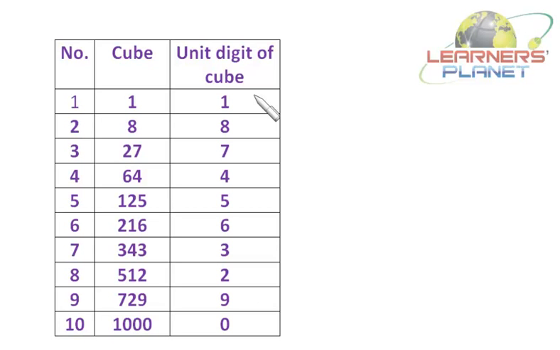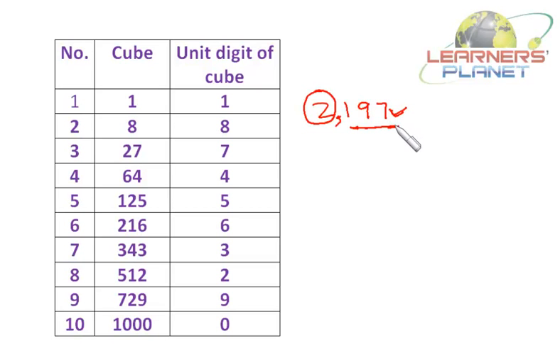Now let's take some problems. How do we find the cube roots of perfect cube numbers? Let's take the first number, that is 2197. Friends, as in the previous case of square roots, where we were making pairs of the digits, in this case we have to make sets of 3 digits. So in this case, 197 and 2. So we are making the sets from the unit digit. Now this set, 2, will represent the tens digit of the cube root, and this set, that is 197, will represent the unit digit of the cube root.